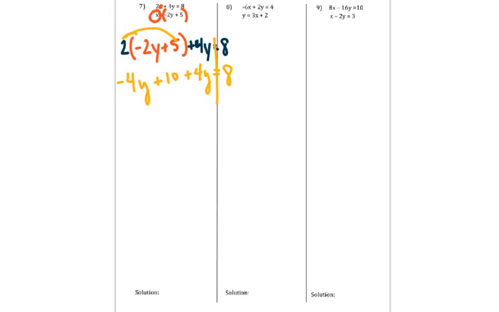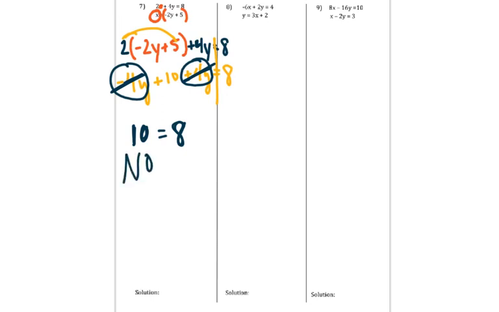So I get rid of parentheses by distributing. Negative 2 times 2 is negative 4y. 2 times 5 is 10. Bring down the 4y. Combine like terms. Negative 4y's plus 4y's. Oh no, that's 0. Those cancel. There are no y's left in this equation. That just leaves me with a 10, an equal sign, and an 8. No y's, no letters. So the solution is not an ordered pair. Does 10 ever equal 8? No. So this here is no solution.